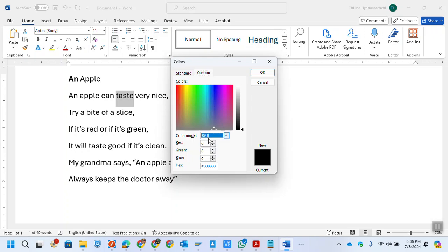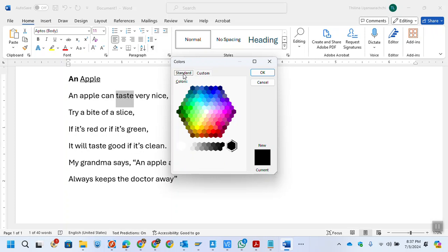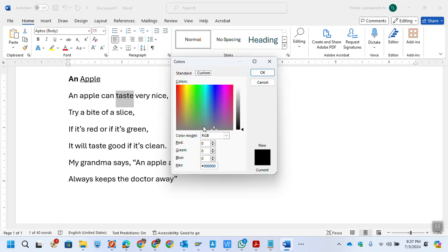RGB colors, red, green and blue mixing colors, you can see, right? All those are not here, only the specific ones. But this hexadecimal value also you can change and you can create hexadecimal.